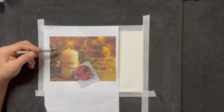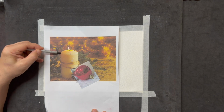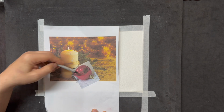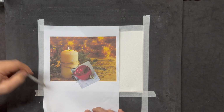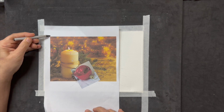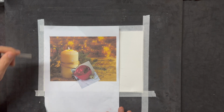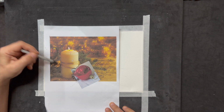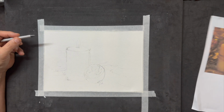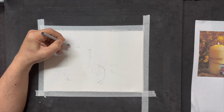Hello everybody. So I'm going to make a demo, a candle with a Christmas bow and some evergreen here. This is just a reference. I'm not going to do exactly what I'm looking at here, so it's just for inspiration. I have already sketched here, or I started the sketching.